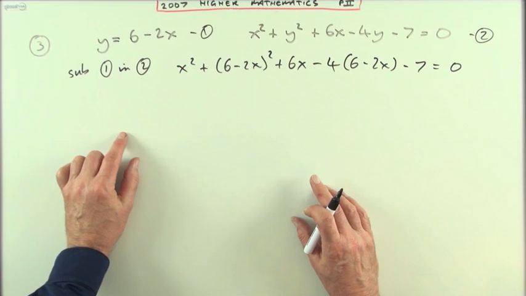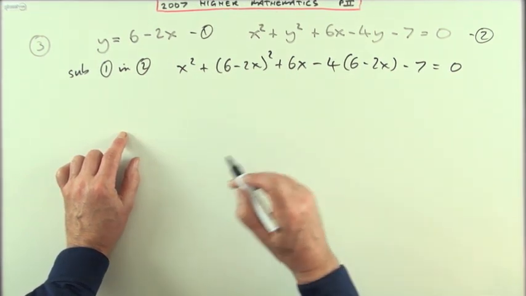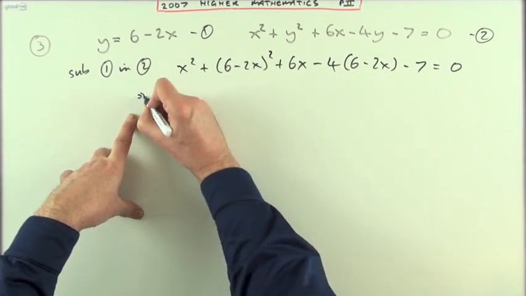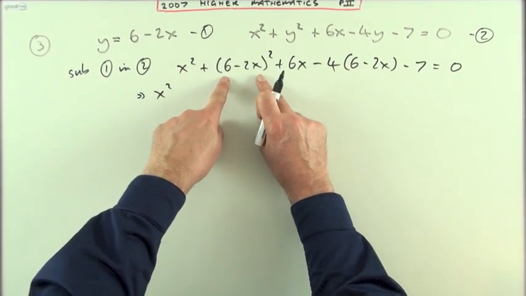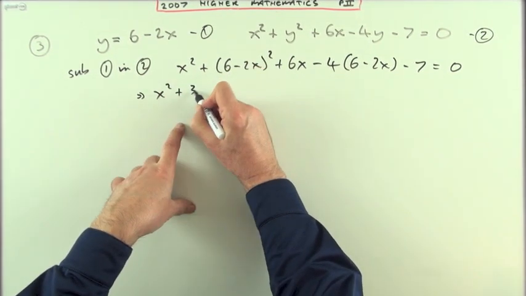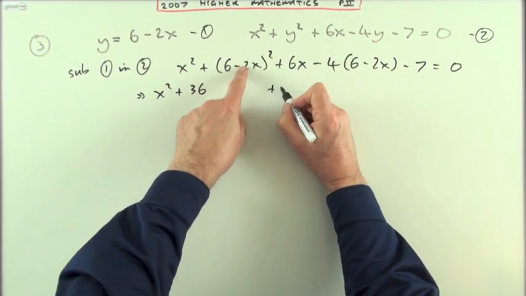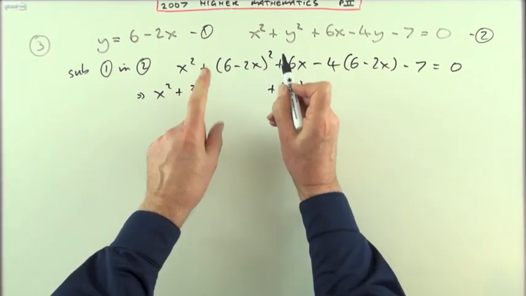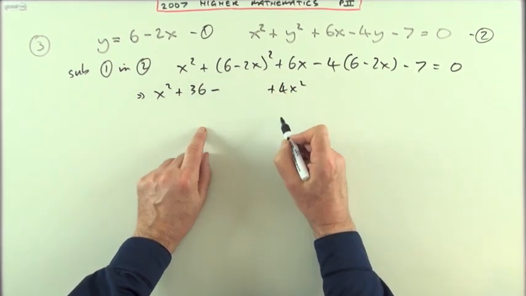Now there's only x's left, highest power two. I'm going to have a quadratic equation in x which hopefully will just have the one unique solution, so that'll be a tangent. So I'm multiplying that lot out. What have I got? x² square the brackets, so square the first 36, square the last, two twos are four x times x, x² plus four x².